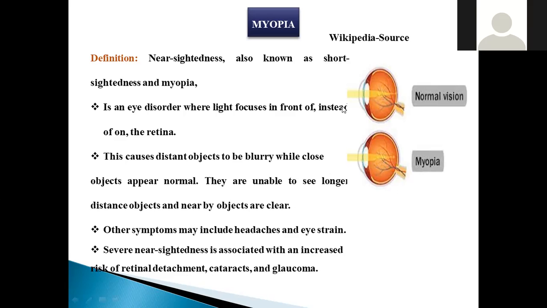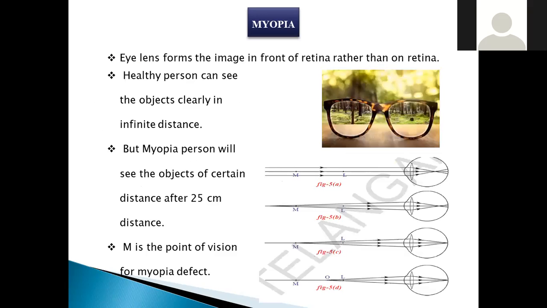Myopia stands for only the near objects being visible, while far away objects are very difficult to visualize. In this case, the image of the object will not fall on the retina. The retina will not get any information about the object, so the vision is blurred. When we use opticals, it is possible to see the objects very clearly. With normal vision, the normal human eye, it looks like a blurred one. It's clearly represented in this picture. By using opticals, it is possible to see in a very clear manner.